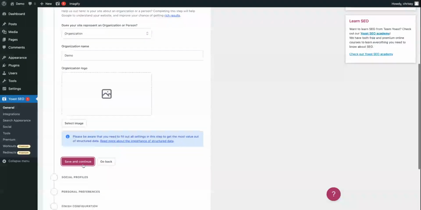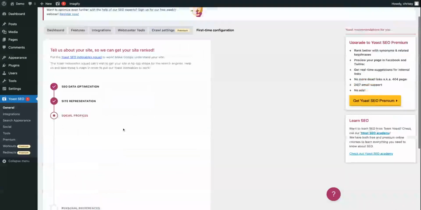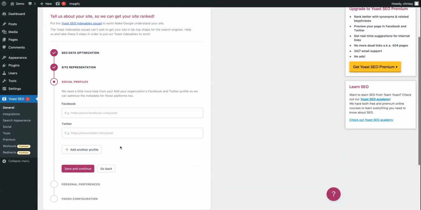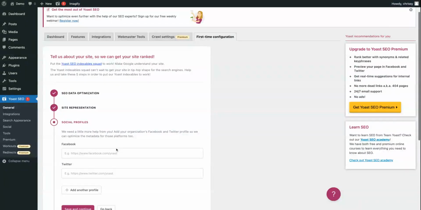It's going to tell you you should fill these out, but you can save and continue. So go through and fill all this out. I'm not going to go through the whole thing, but just be aware that some plugins are going to do that. And also notice that it added this Yoast SEO menu over here. So this is a plugin that does something like that.